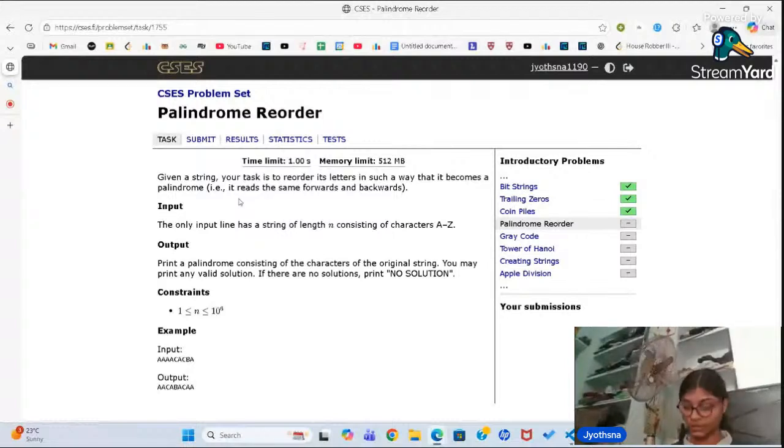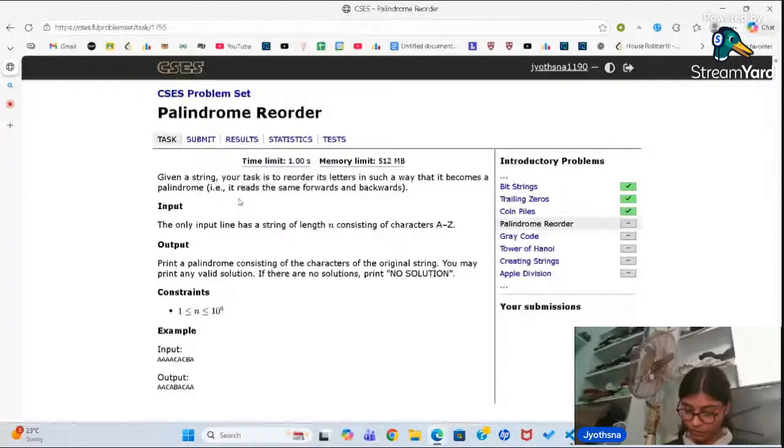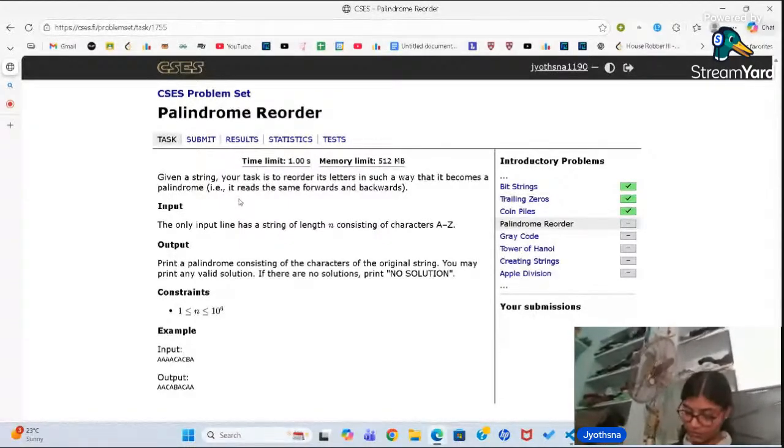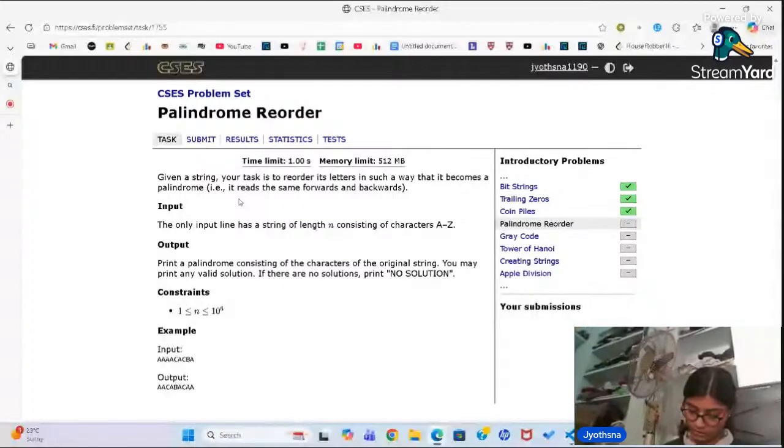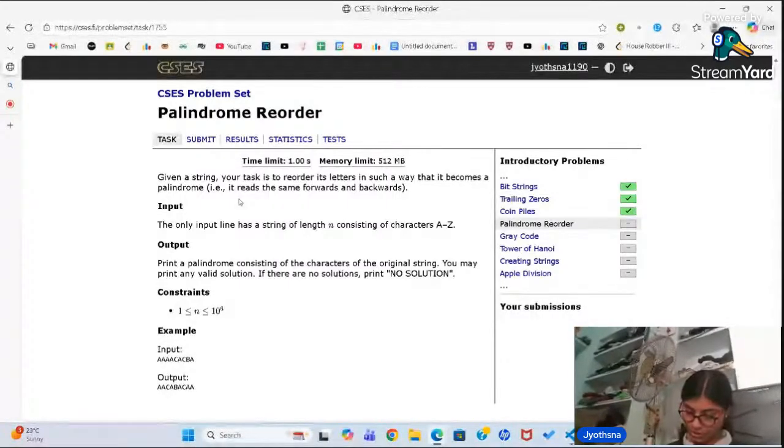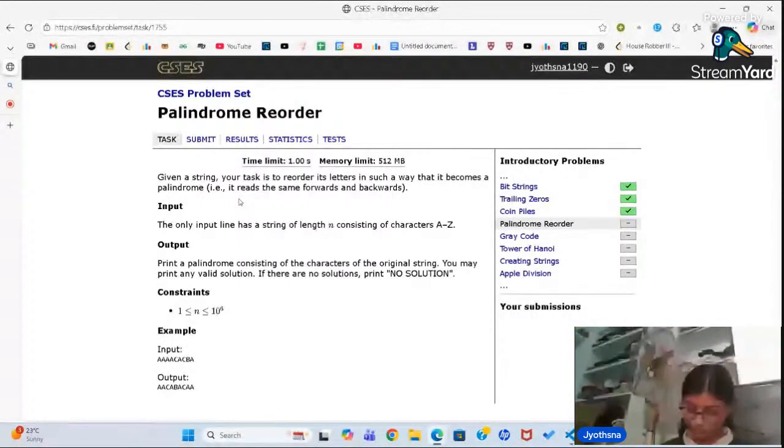Or else we do this now. We create a string. We create an array of characters of the same size, n, and then if there is a single character, we push it in n by 2, in the middle.